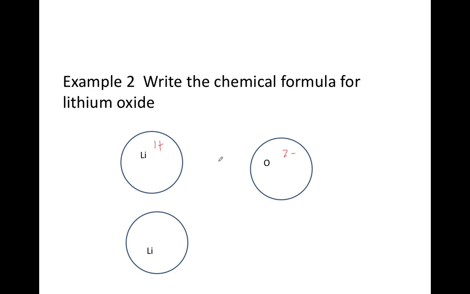Well, we draw another positive charge, another lithium. This is exactly what you did when you drew the Bohr diagrams for the compounds. And so we write the charge 1 plus, and now we have 2 positive charges and 2 negative charges, so the charges are balanced. We add up all the charges, they're balanced. When the charges are balanced, you're finished drawing your diagram.